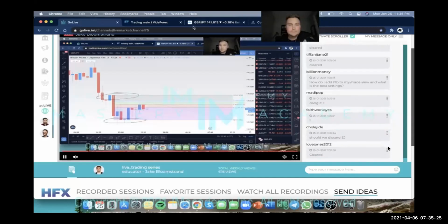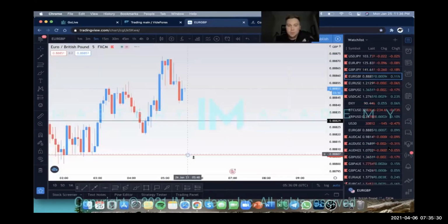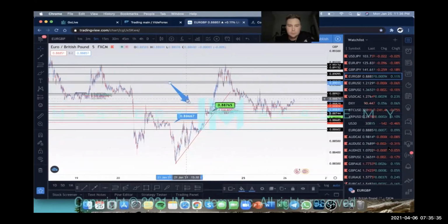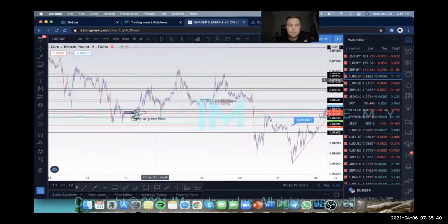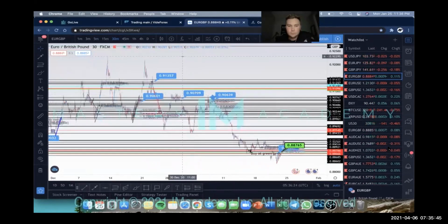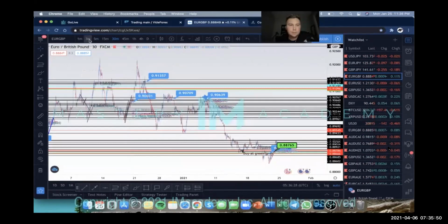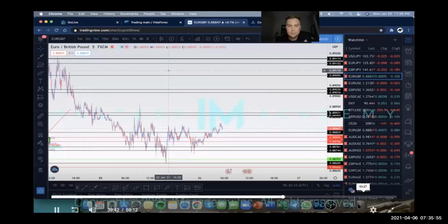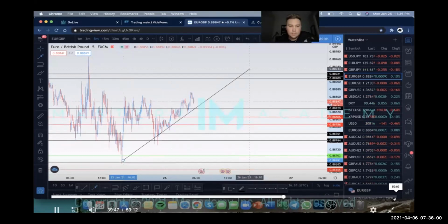Sweet. A lot of people cleared. Let's go. Let's go to Euro GBP. Let's see what this pair is up to. What do we have going on here? Have an overall kind of, it's uptrending, downtrending. When it's looking like that, I like to go with the current trend, which is, this is uptrending here.